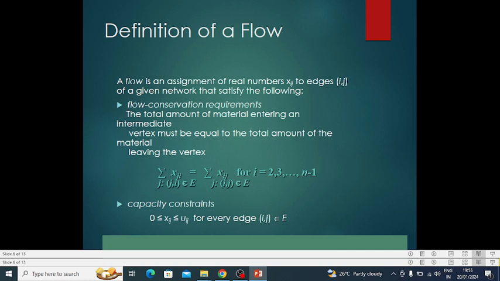That is 0 ≤ xij ≤ uij. uij represents maximum capacity, or otherwise upper bound on the number of materials that can be sent from vertex i to j, where xij represents the actual flow of material flowing from vertex i to j. This xij must be greater than or equal to 0 and less than or equal to uij. This is what is called as capacity constraint.